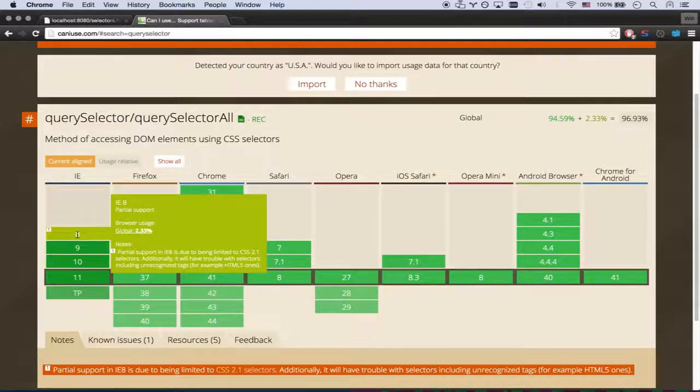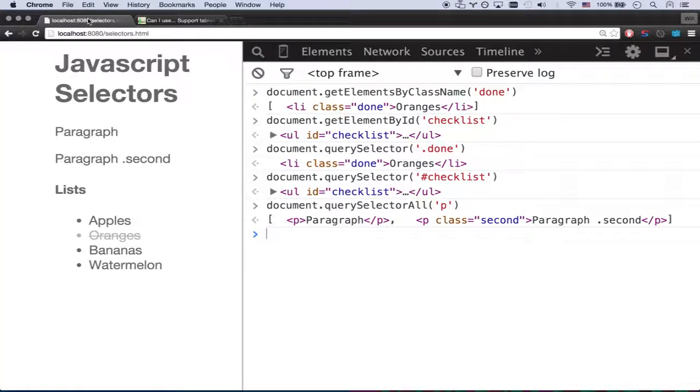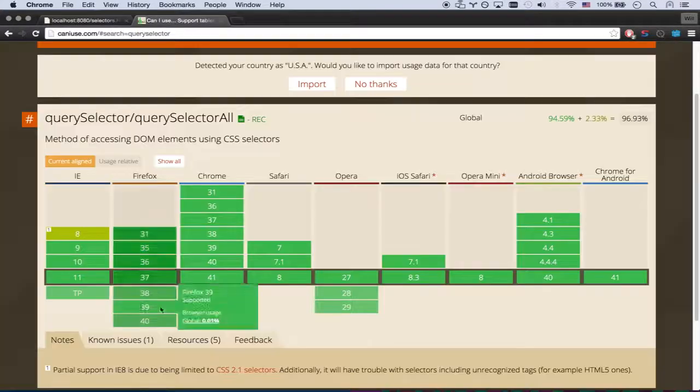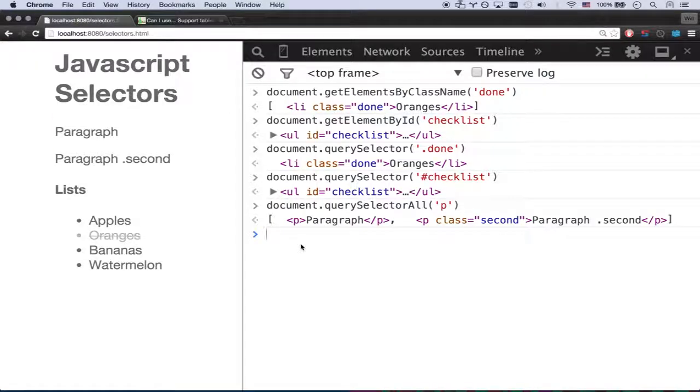It's not going to work with CSS3 selectors because IE8 does not support those, and HTML5 tags like main and footer might give it some trouble. So you'll always want to test your JavaScript code if you don't get a full green light on the browsers that you're supporting. Stinks, I know, and it's always IE that's a problem, but hey, what are you going to do? That's the internet. Things change.